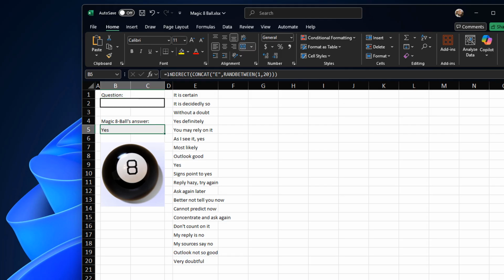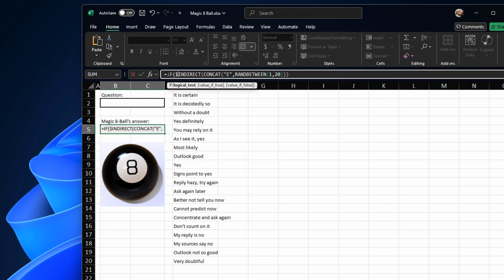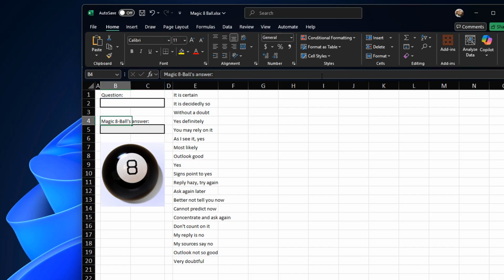So to fix this, we can actually just add an IF here. So if the cell B2 is equal to nothing, right? Then we're going to show nothing in our answer field. Otherwise, we're going to show this. So you see, it's empty. Great. We can even put some nonsense like E, then it loads, delete that, nothing.